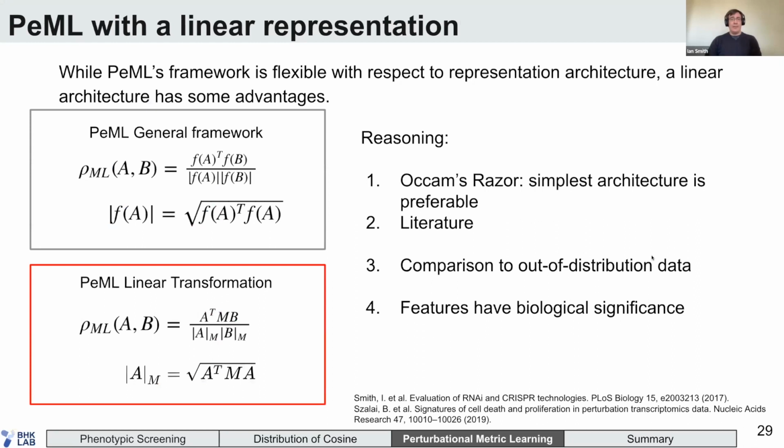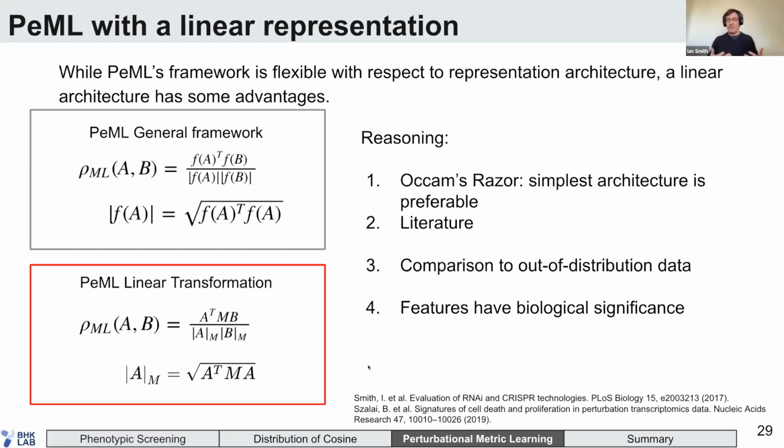So just briefly, the first is simplicity. If we can find a simple representation like a linear transformation, and it gives improvement in our ability to reconstruct biological signal, then it may be useful, even if it's not complex. Secondly, in the literature, for example in these papers, linear transformations were used to correct for artifacts, which resulted in improved downstream analysis. Another major concern is that, especially for transcriptomics, we might want to use our embedding and then take gene sets from other experiments and other papers, and so compare our embedding to out of distribution data.